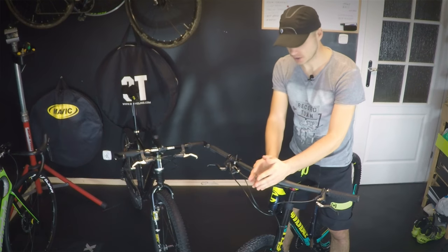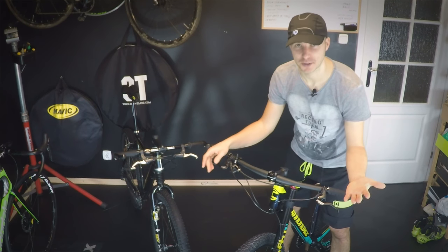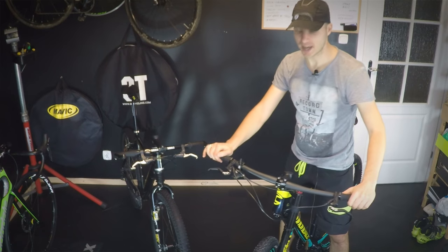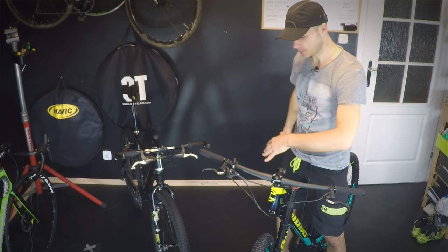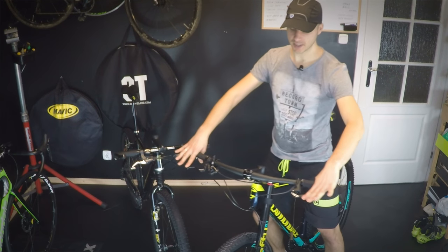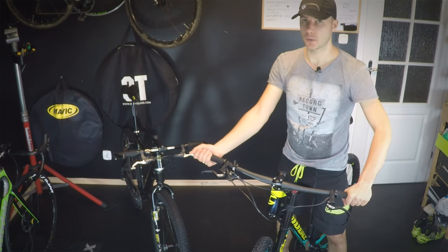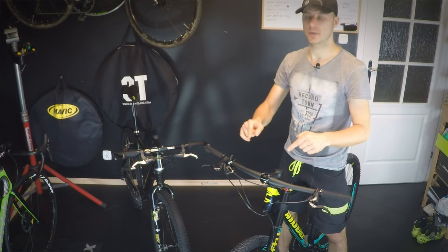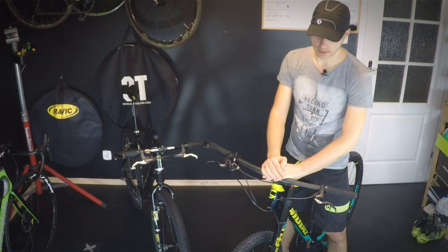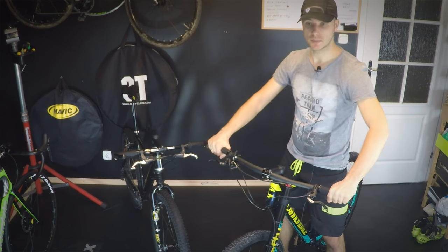Yes, we have higher inertia, the bike is larger and not as nimble as a 26er — but we never turn the wheel with force. This is not a car, so we don't need to force the front wheel to turn. Actually, forcing it will make the back end do crazy stuff. We turn the bike by simply shifting our weight. The slower we ride, the more we use the handlebar, but then the inertia is also way lower. So there's not much difference between 29er and 26er on a slow singletrack.